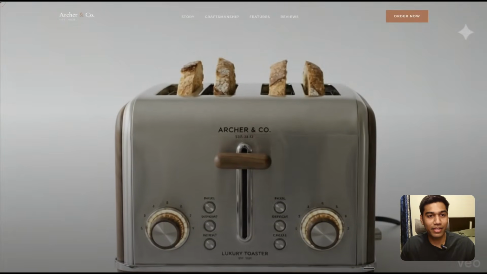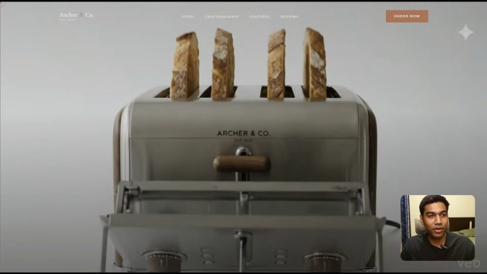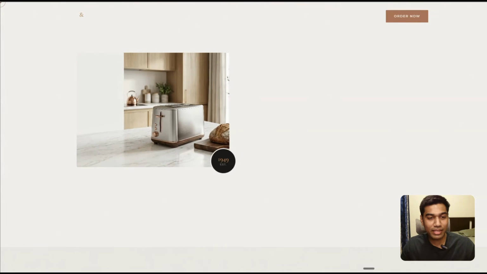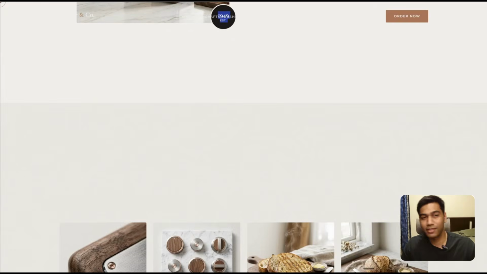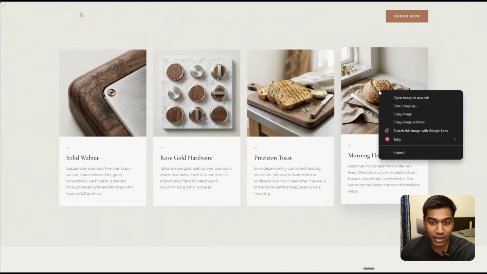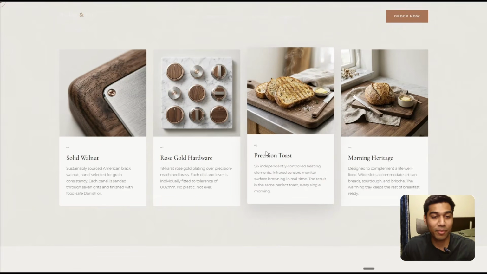Again, let's actually check it out. This is the starting of the website, which looks pretty cool, with the video and everything else. You have some things here which I believe some parts were supposed to be added here and they're missing. So let's see that. You have these amazing, beautiful images created, and you can see these are real images that automatically got created using Gemini Nano and has pretty cool information.